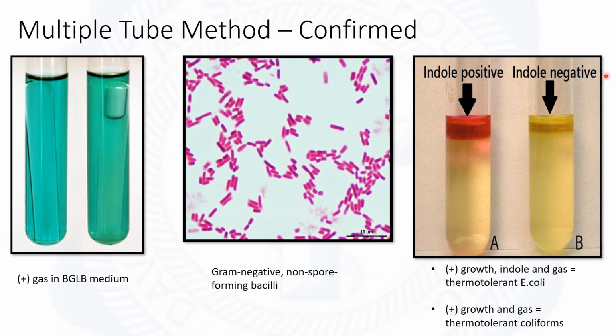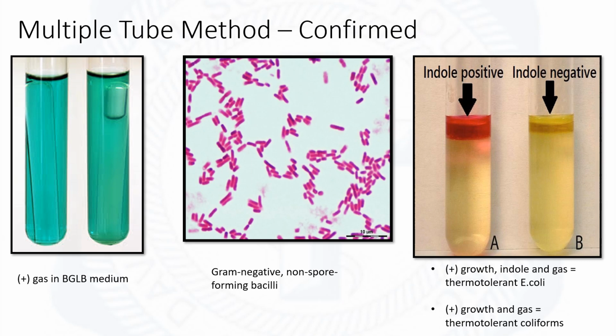You also have here, class, the tryptone water test. So the presence of indole, as you can see here, there's a reddish layer on top of the tube. The presence of indole is indicated by a red color following the addition of your Kovacs reagent. So this forms a film over the aqueous phase of the media.